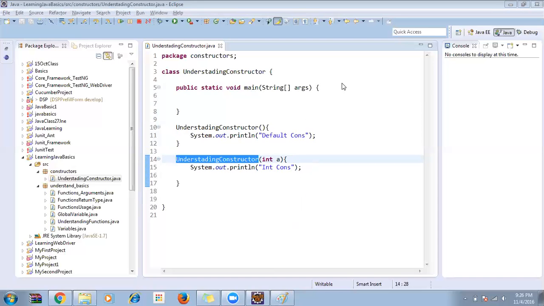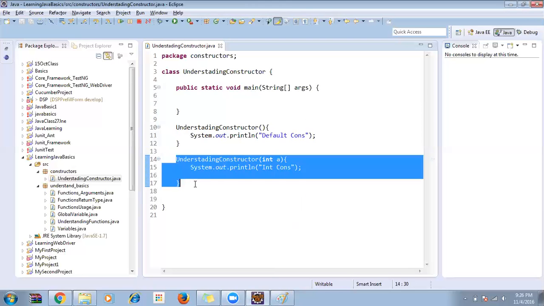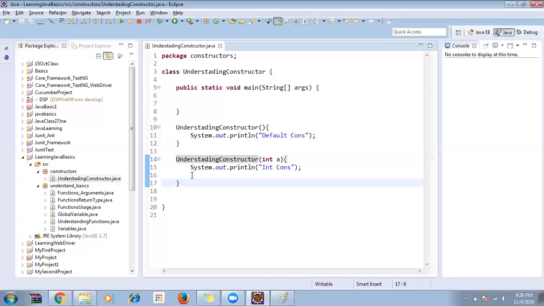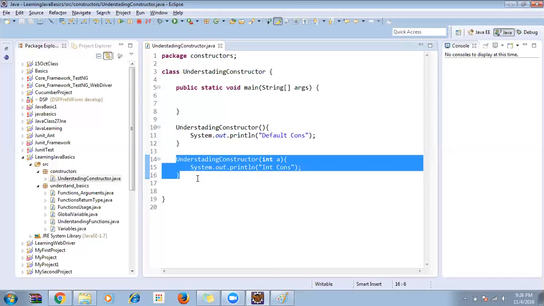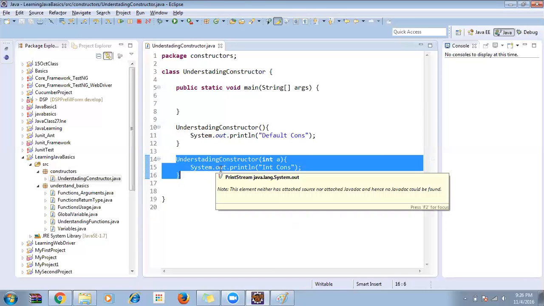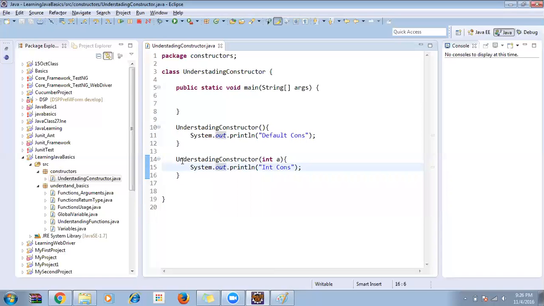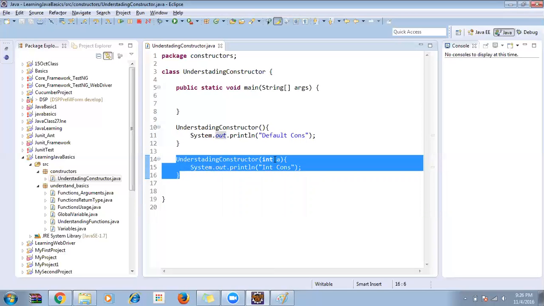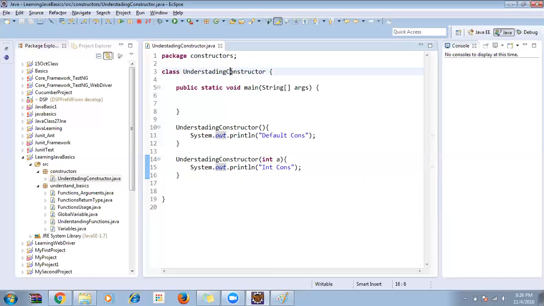Hey Raghu, Rajesh, can you tell me how I can call that integer constructor? Please, can you hear me, everyone? Yes, Rajesh, can you tell me how I can call this integer constructor? Create an object and just pass one integer argument in it.